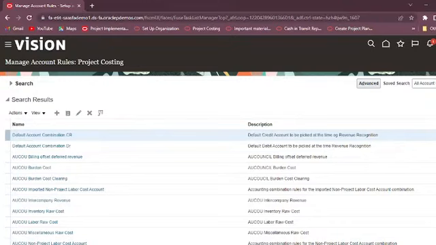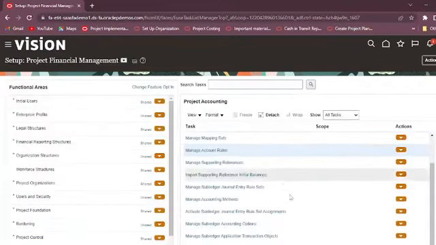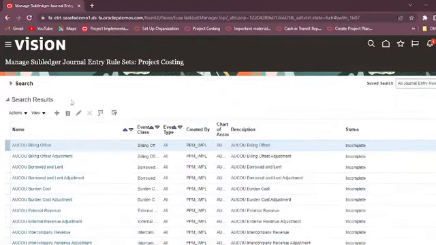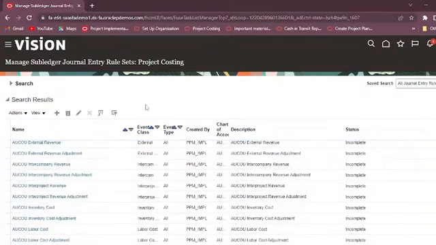So where you have to associate these default account combinations, go to the manage subledger journal entry rule set, and let's duplicate from the external revenue subledger journal entry rule set.